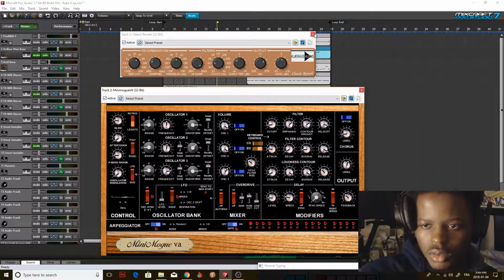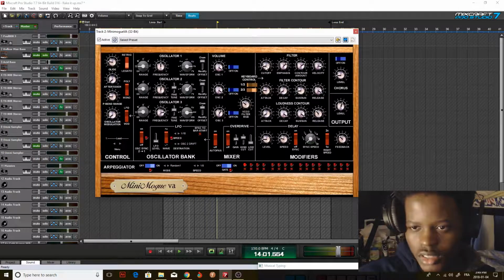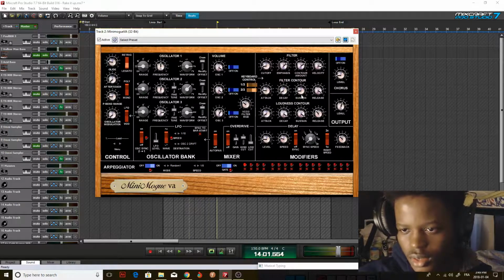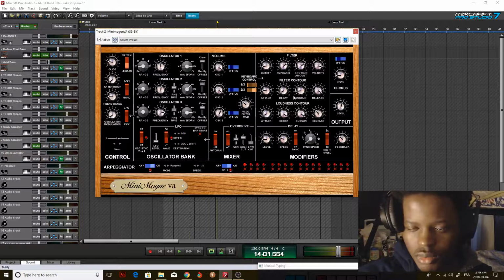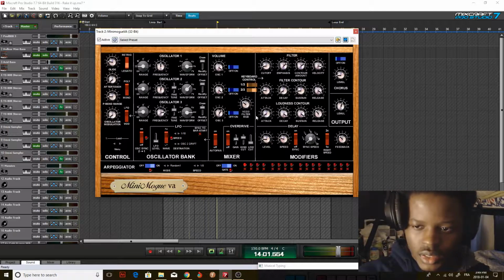I'm gonna close that. For this right here, the things I changed were the cutoff. I put them to 1. I didn't mess with these. The decay here, I put it to 0, and the release is at 10. I didn't mess with the sustain, and I didn't mess with this section right here.